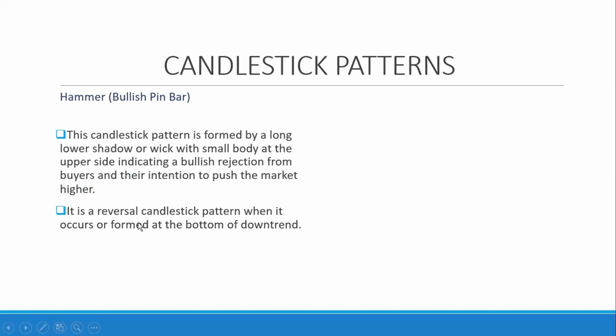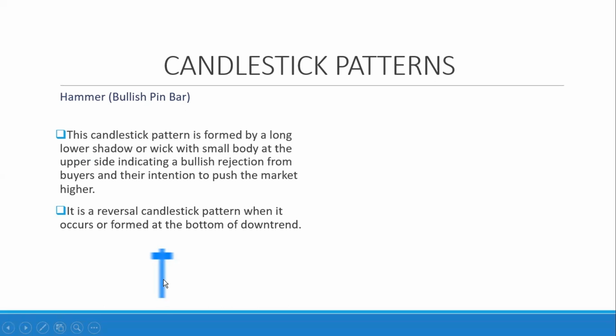So they are telling us that the pin bar or the bullish hammer, when it forms at the bottom of a downtrend, it indicates a potential reversal of that downtrend. This is what they are talking about. Hammer, you see that it's very close to the doji, but this one has a body. So sellers were able to push the market all the way to the downside, but buyers came in and pushed the market to the upside, leaving us a bullish candle. See that it's a bullish candle.